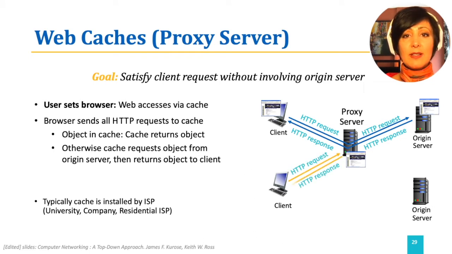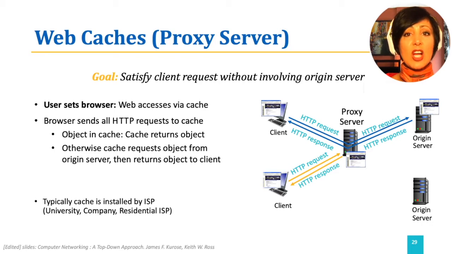This option, when a cache is installed by the ISP and the option is chosen by the user at the browser, allows the HTTP request to receive the object from the cache instead of requesting it all the way from the origin servers. This means if the object is available at the cache, the proxy server responds to the request locally, and the request will not be sent to the origin server.